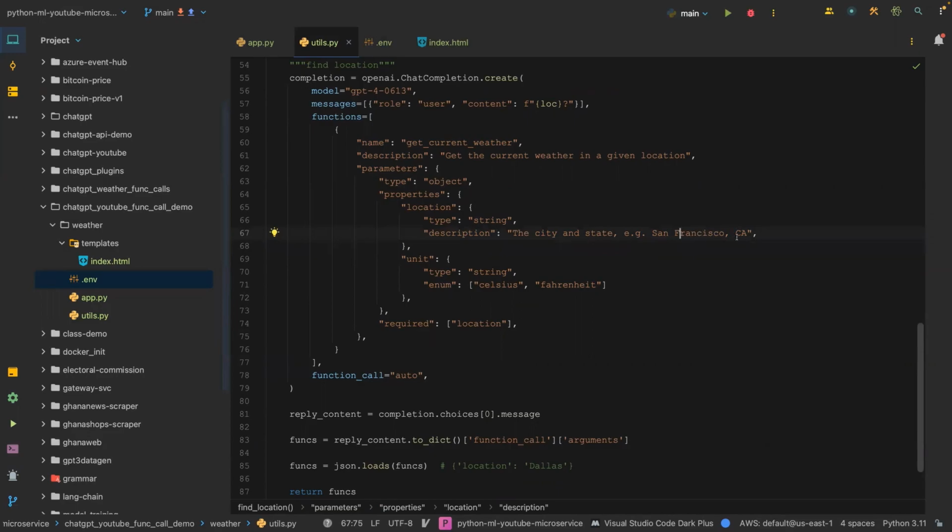Example is San Francisco, or we can even make it Dallas, Texas. Okay, and then the unit, the type is a string, and then it has enum. That's two options, Celsius or Fahrenheit. Fahrenheit for those in the US, and Celsius for those in Europe and elsewhere.